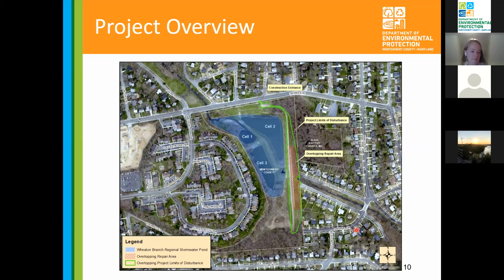So we want to make sure that this section of the dam will be structurally sound and well protected. And that's the goal of this project. So the rest of the dam will not see any water.